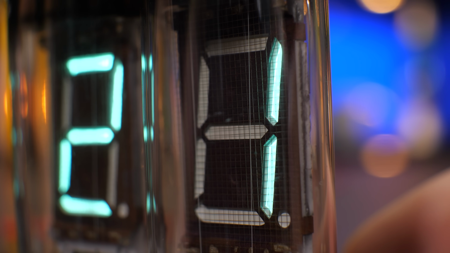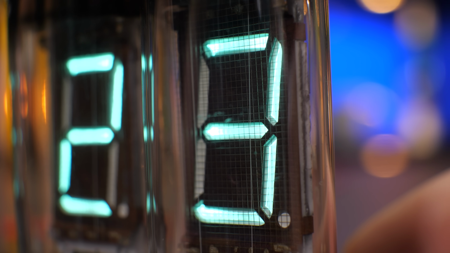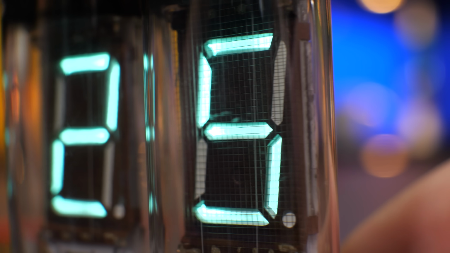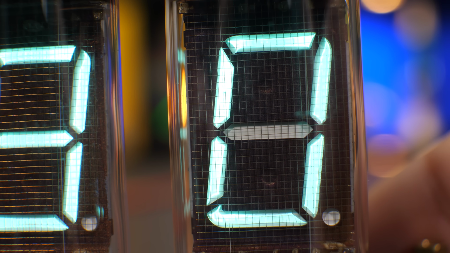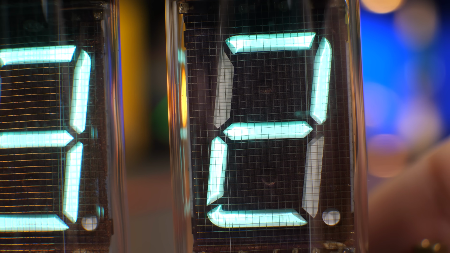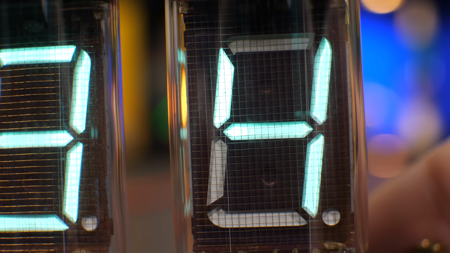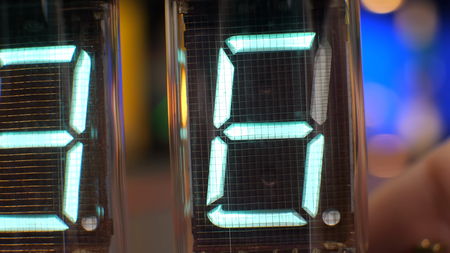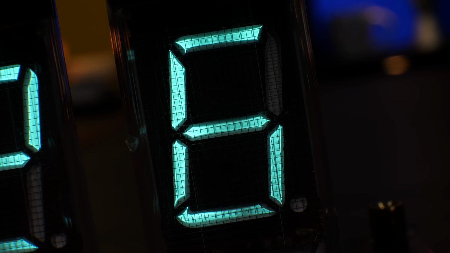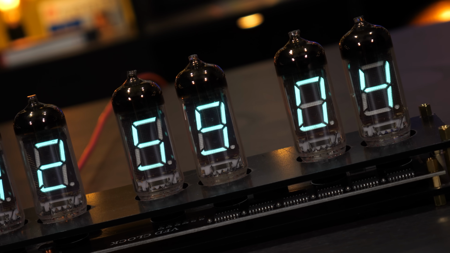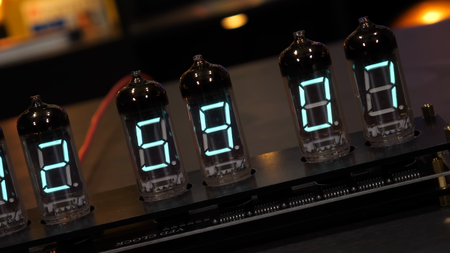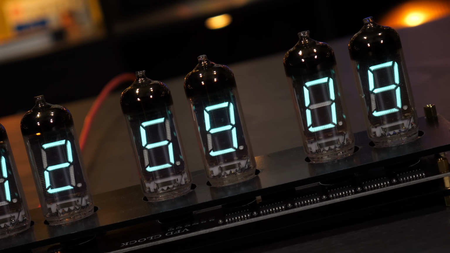In operation, that grid is positively charged and will absorb the electrons coming from the cathode wires at the front of the tube. But the individual segments behind the grid can also be positively charged. When energized, they also attract electrons and are able to yank some of them through the control grid. When those electrons collide with the phosphors on top of the segments, they glow. Pretty neat. But that's even more complex than Nixies, and for every problem these solved, they introduced another.